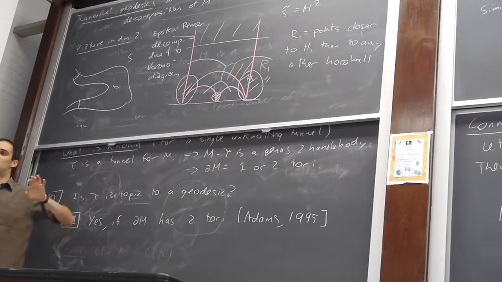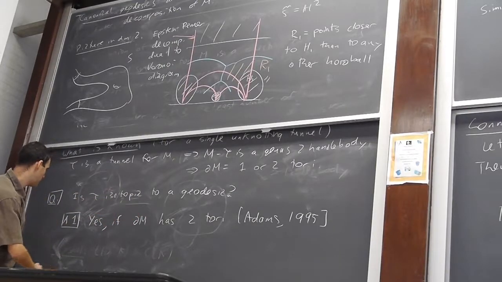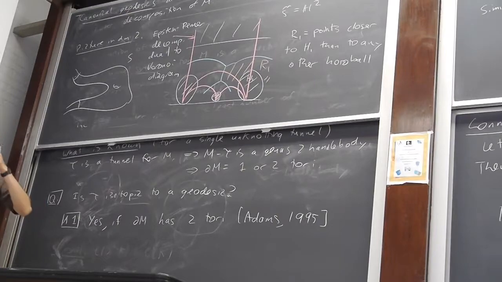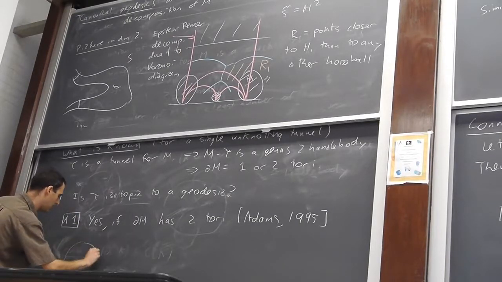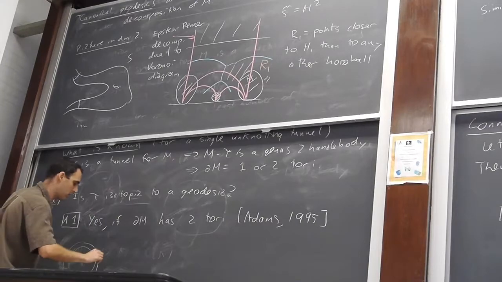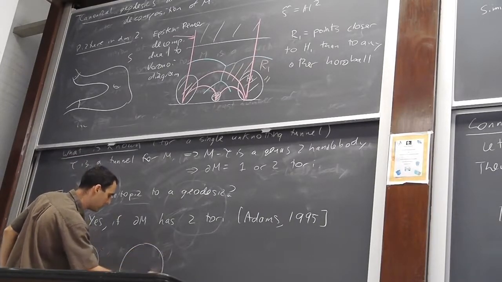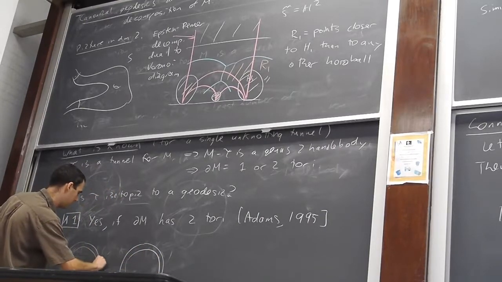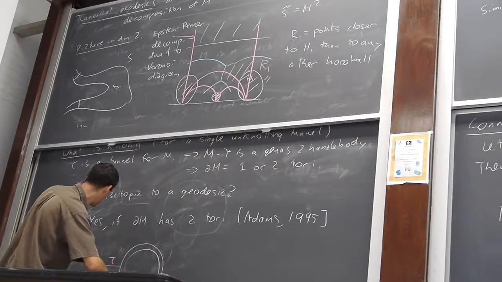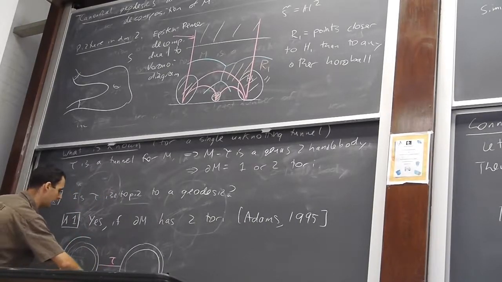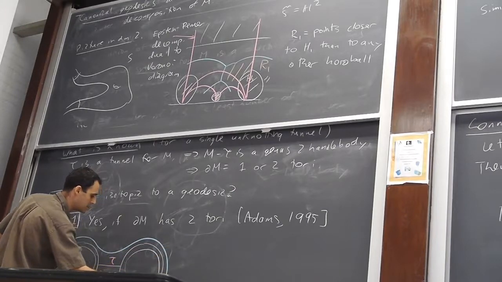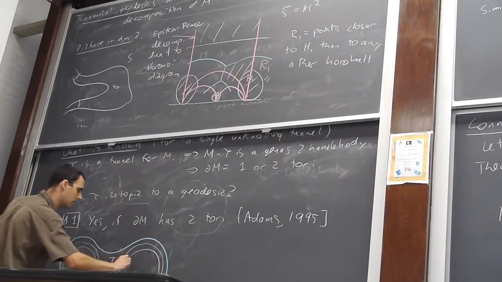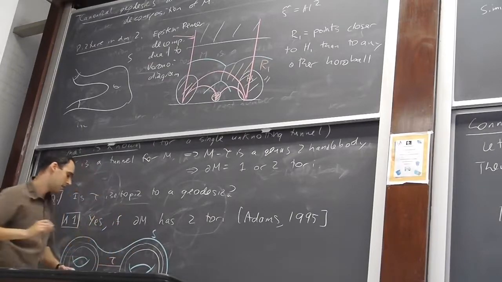And the argument is too pretty to not sketch it. So here's a schematic picture proof. I'm trying to hold myself to the promise that all proofs will be primarily a picture in a very small number of words. So what's the schematic? Here's one boundary torus. Here's another boundary torus. And here is your tunnel connecting them. Let me sketch a picture of the Heegaard surface corresponding to this tunnel. Heegaard surface S, it's genus 2.